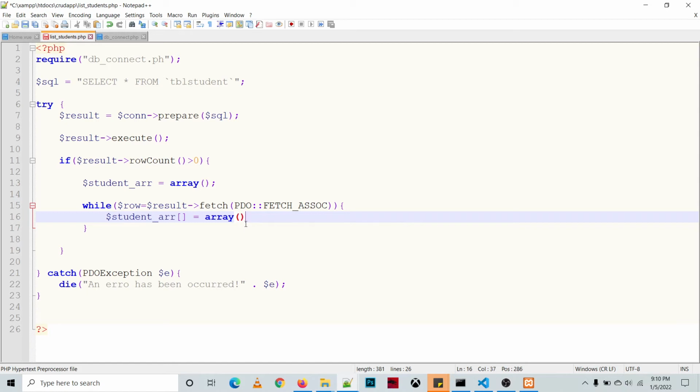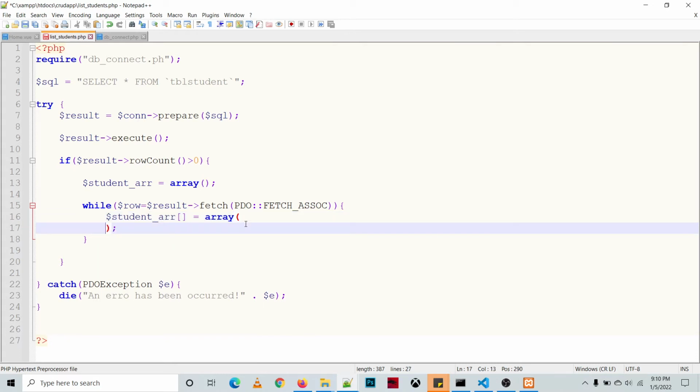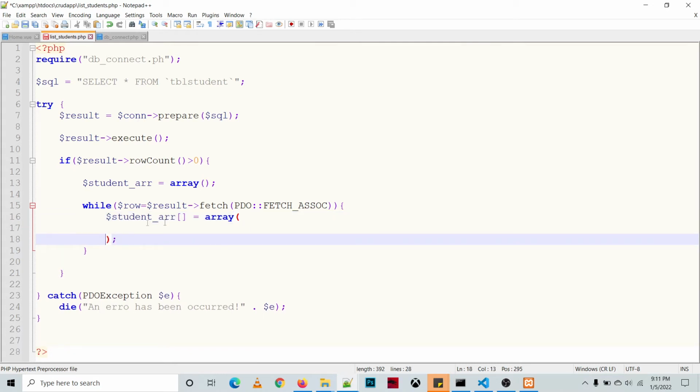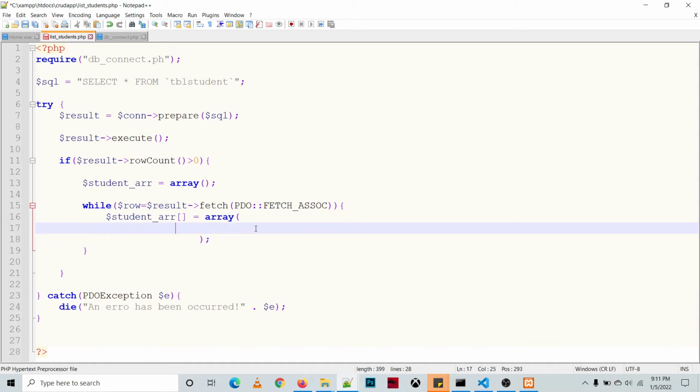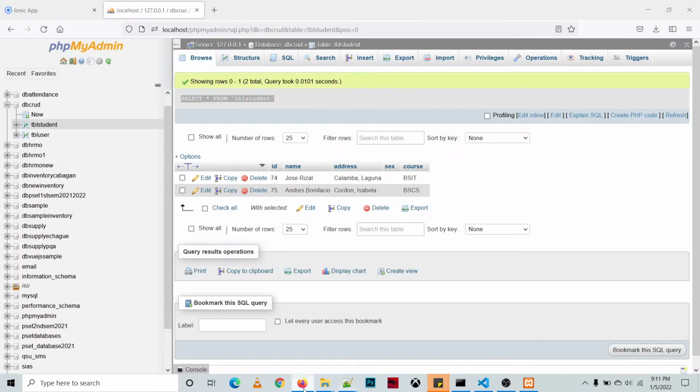So it is like an associative array format. So array, and then the name of the field. So let's check our table.